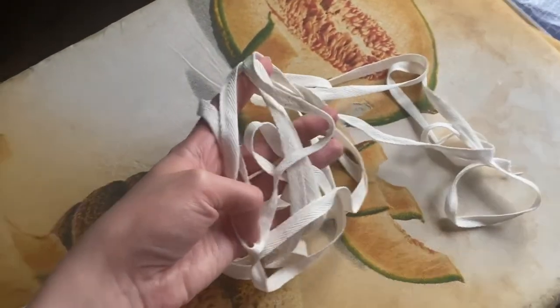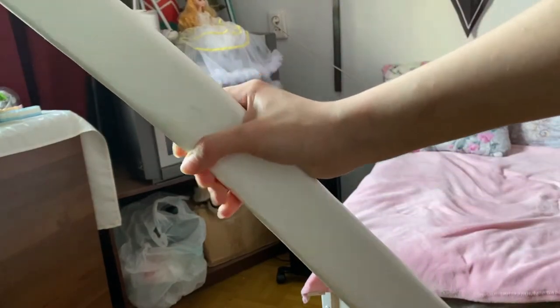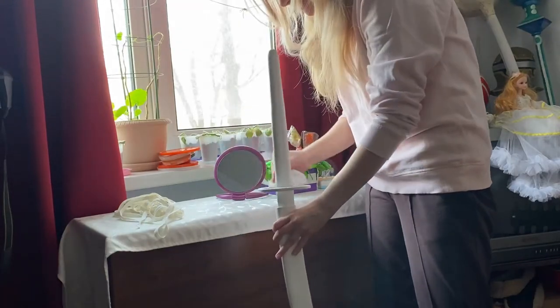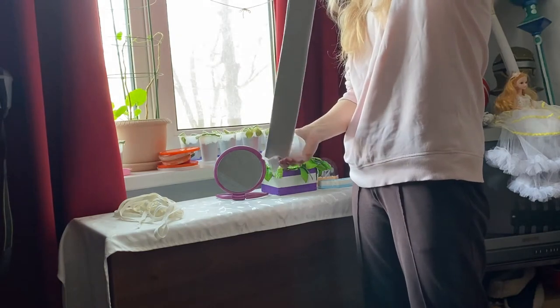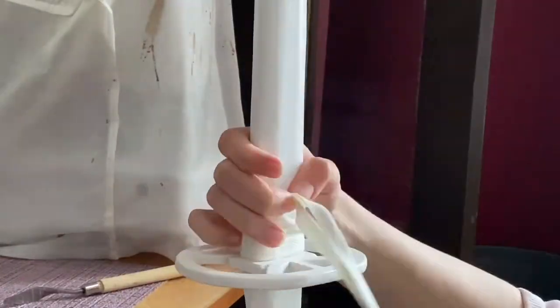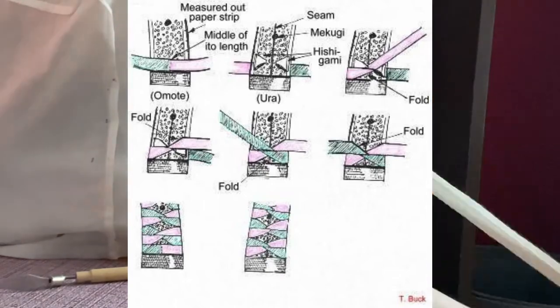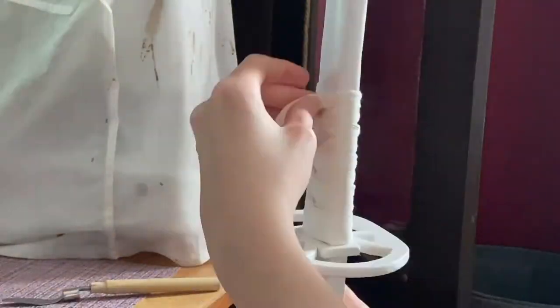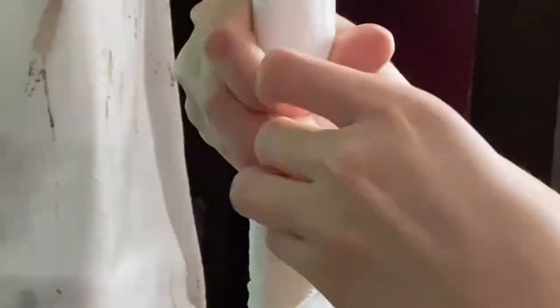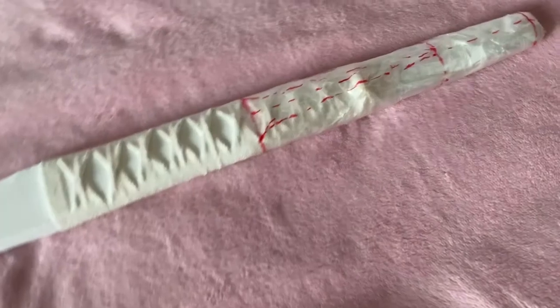Then I abandoned this project for almost a year. Even though there was such a tiny amount of details left to finish, I still was not inspired to work on them. Tsukamaki is not a very tricky thing to make for katana-type swords, but it still took me four attempts. Basically you just turn the cord up and over twice, then place the second part right on top of the previous and turn it up twice again. I really enjoyed making it, but because I painted everything with smooth paint, the cord just slides off after the photoshoot — so I suggest you glue it after wrapping for extra support.